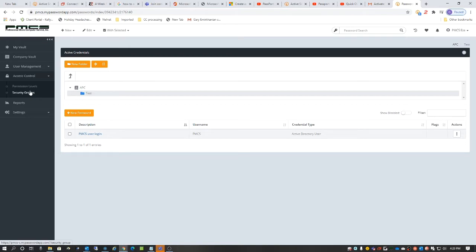And then once you get your groups created, you can go on your permission levels and say, I want this group to have access to this folder that you would give to. So let's say if I only want to give certain groups access to this folder and nobody else can, that's where you would do it.